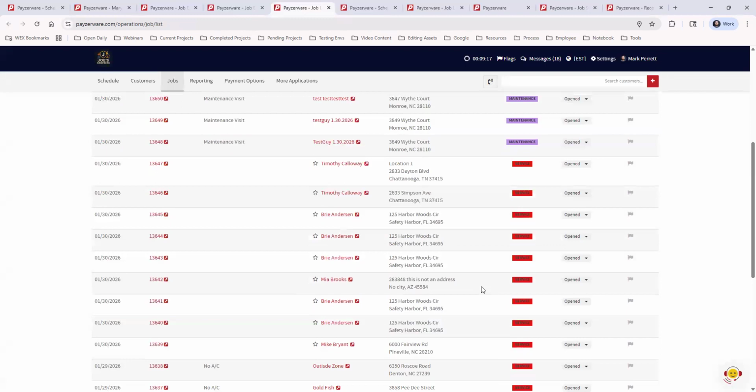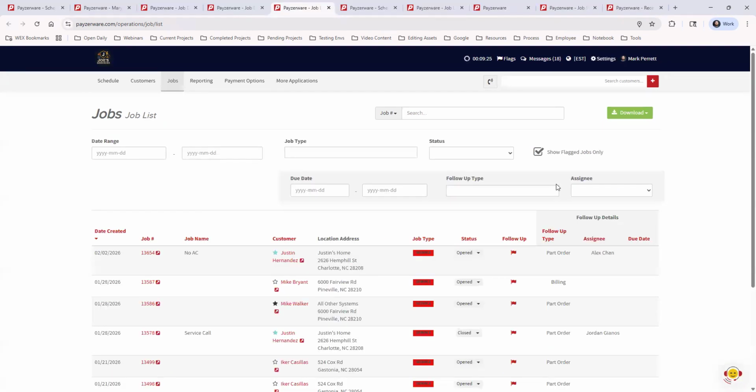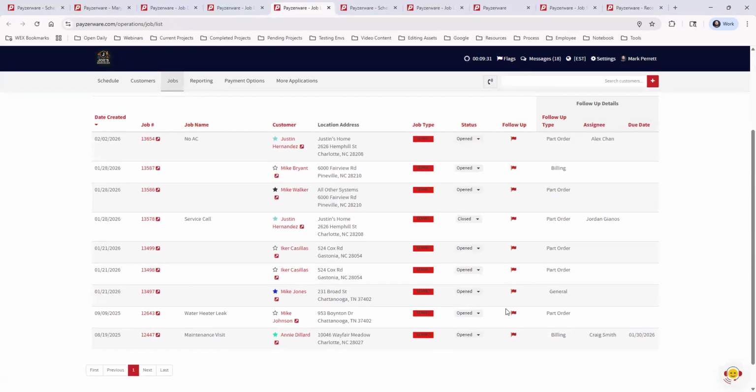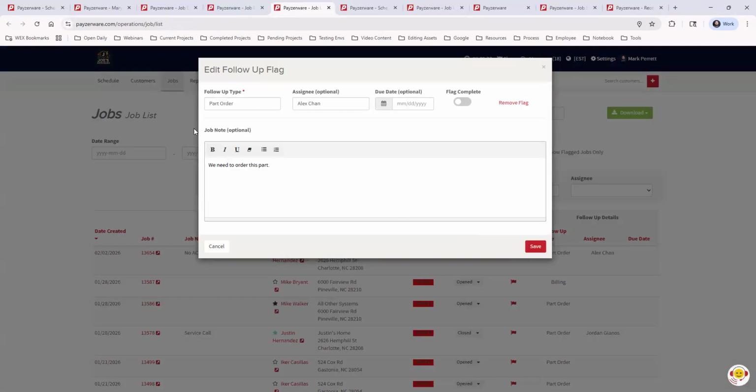It's just a big list of all your jobs in your system. But I really like coming here to look at my flags. So I'm going to click show flag jobs only. And we see every job in our system that has a flag. And you can click on the flag to view it. Here's the flag that we just created.